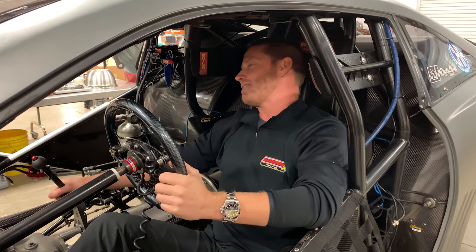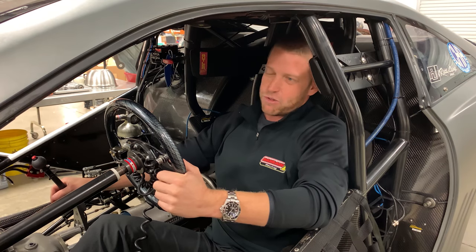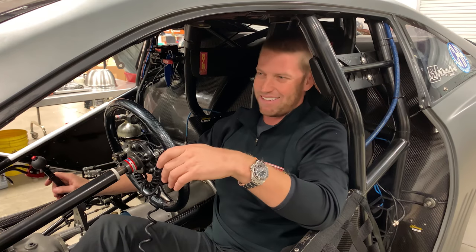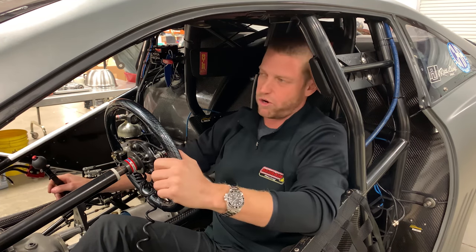Light the top bulb, got some brake pressure. They've got their top bulb on. This is where a lot of people put way too much thought into it. Going in first, going in last. Everybody's got a pattern they like to do, whether they want to go in first or go in last.